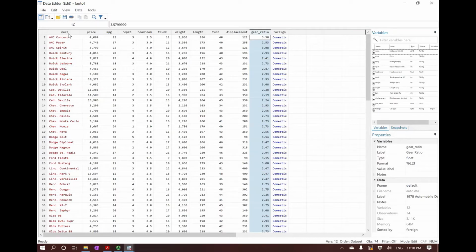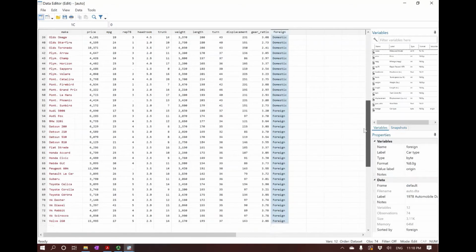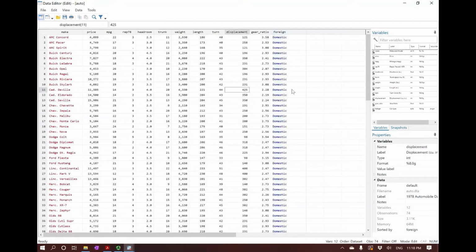On the other hand, we have another variable, qualitative data, showing the make of the cars, and in each cell we have a text. That's why the column of the variable is shown in red. We do have another qualitative variable showing whether the car is domestic or foreign. However, if you notice, now the color of the text is blue instead of red. This is because this text field is already encoded into a numerical field.